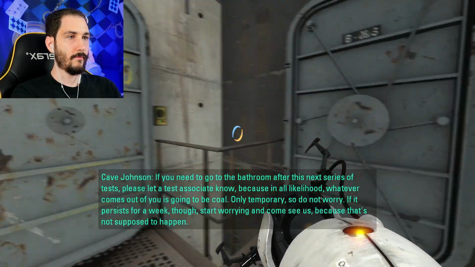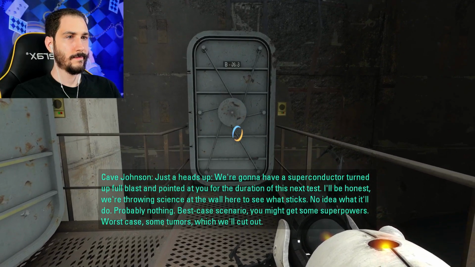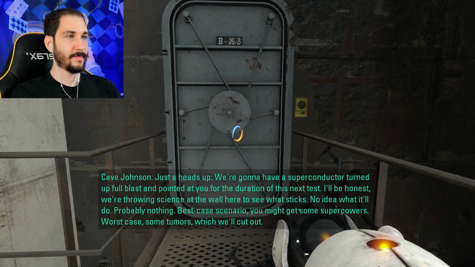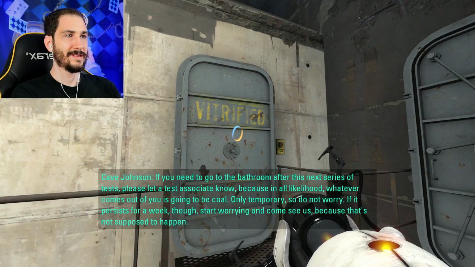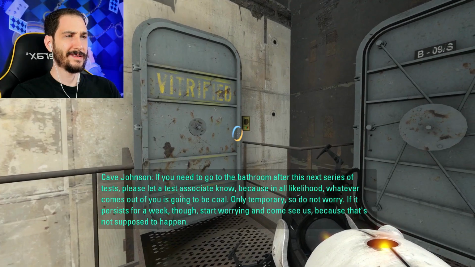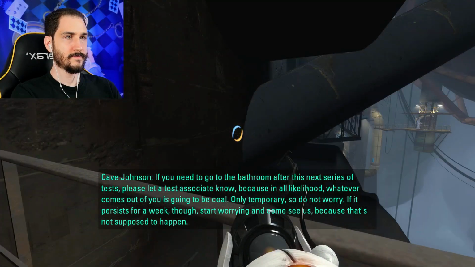You need to go to the bathroom after this next series. Just a heads up, we're gonna have a superconductor turned up full blast and pointed at you for the duration of this next test. What? I'll be honest, we're throwing science at the wall here to see what sticks. No idea what it'll do. Probably nothing. Best case scenario, you might get some superpowers. Worst case, some tumors, which we'll cut out. Oh, good. So there's that. If you need to go to the bathroom after this next series of tests, please let a test associate know. Because in all likelihood, whatever comes out of you is going to be cold. Only temporary, so do not worry. If it persists for a week, though, start worrying and come see us because that's not supposed to happen.